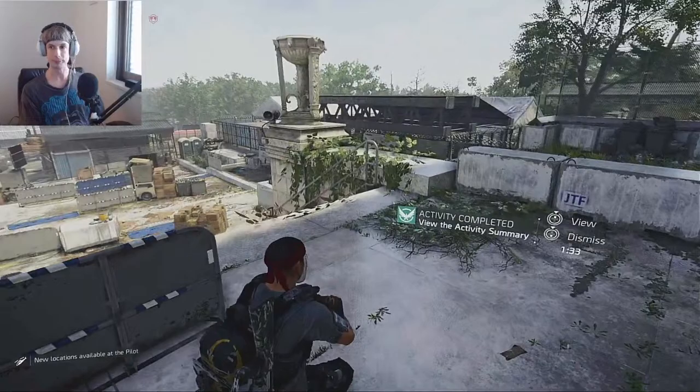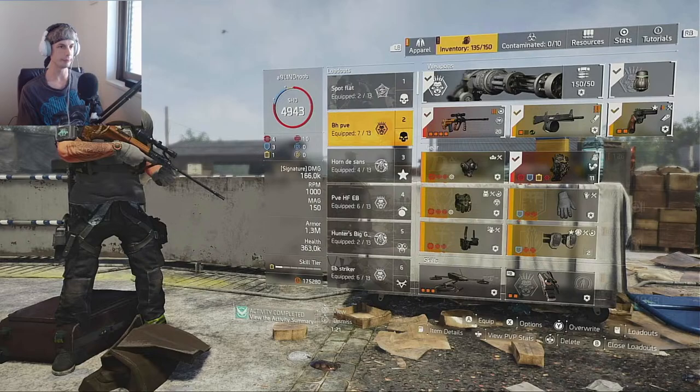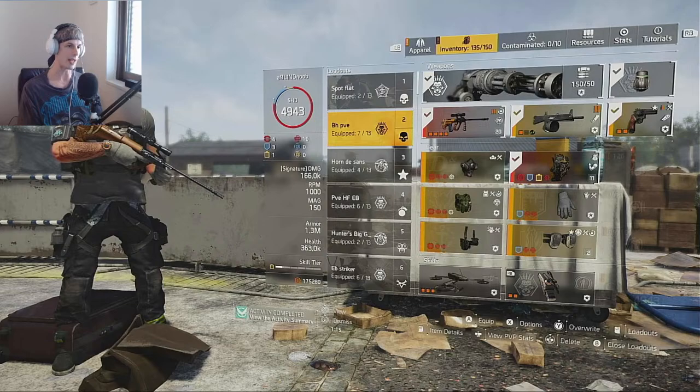Oh, sure. Since I've come back, though, I'll show you the builds that I've been using since I came back. Bighorn, this is kind of just what I've been using right there. But it's a high-end build. Memento, Intimidate, and then just high-end, all headshot damage.